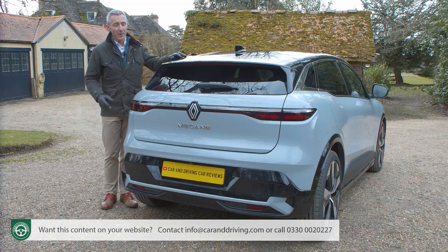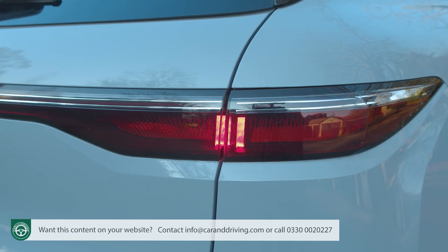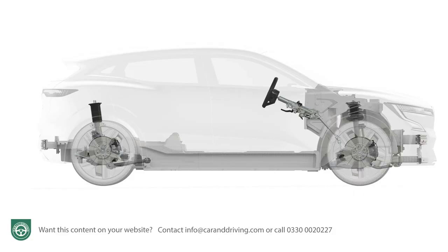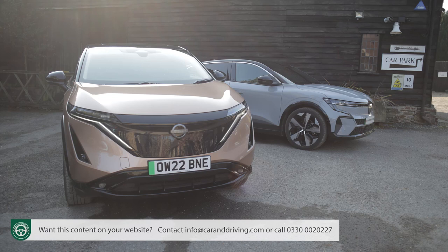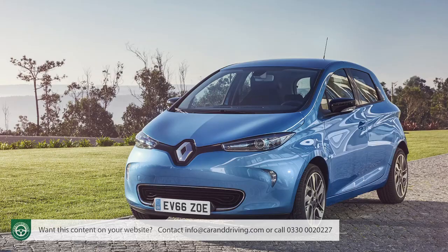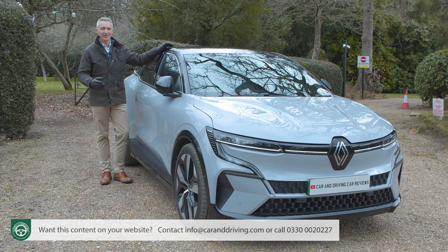The light show continues at the rear, where numerous laser-cut micro-optic fibres laid in crisscrossing lines create an intriguing 3D-like shimmer effect. In addition to the elegant indicators, the brake lights are displayed in two clear lines, much like a pause sign. Most models get this shark fin antenna, and a subtle roof spoiler rounds things off. But of course what's more important is what you can't see — the CMF EV modular platform this car shares with the slightly larger Nissan Ariya. This chassis has been purpose-designed to incorporate the thinnest drive battery on the market, yet it's 20% denser than the one used in the brand's smaller Zoe EV. Innovation, then, is the theme dominating the exterior design and engineering of the car.